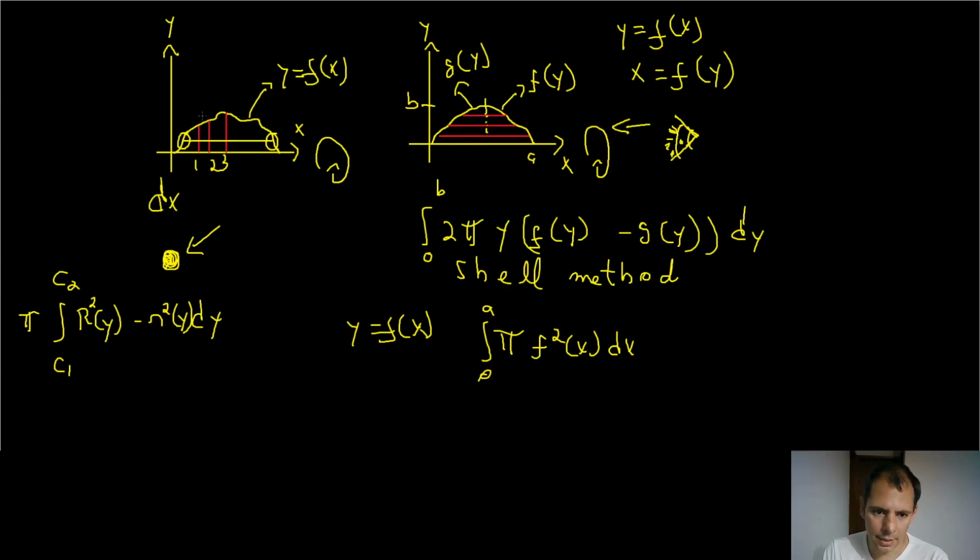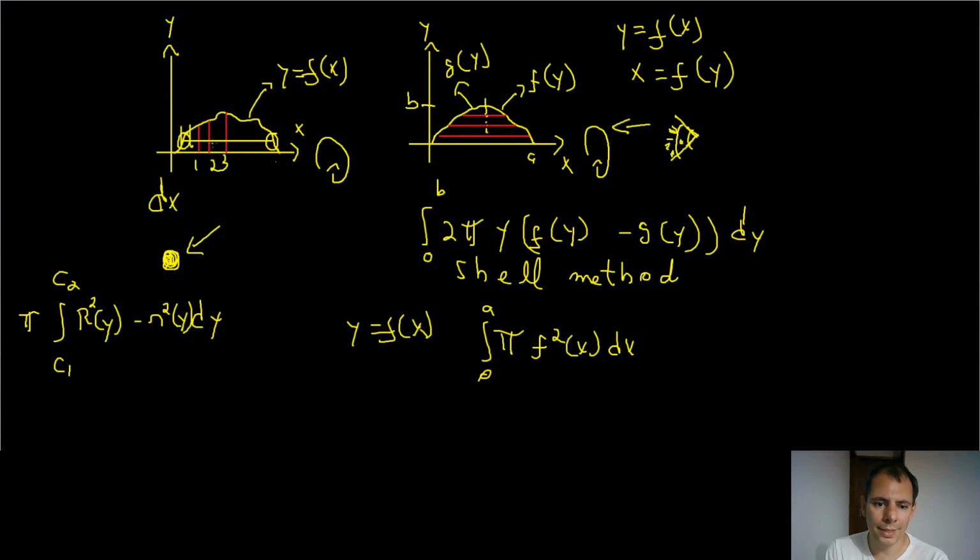Now let's just say you want this shape to go around the y-axis. Instead of using the disk method, you want to use the shell method. Okay, so you're going to be integrating with respect to dx, because the axis of revolution is y. You're using the shell method, so you're going to be integrating with respect to dx, and the bars are going to be along the y. Now it's easy. All you got to do is exactly what you're doing in here. y is equal to f of x, and you go from 0 all the way to this point here that we can call, for example, c2, and you're just going to keep going.